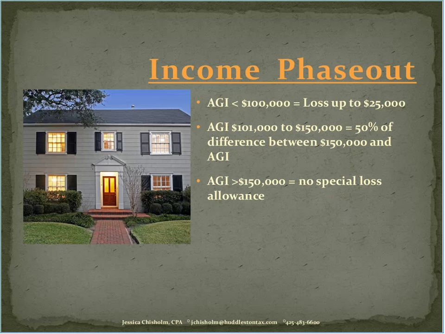So now there is an income phase out for the losses. If your adjusted gross income is less than $100,000, then you can take the full loss up to the $25,000 that we were talking about. However, once your adjusted gross income goes over $100,000, it starts to phase out. So if you're between $100,000 and $150,000, then 50% of the difference between $150,000 and your adjusted gross income is deductible. So if your adjusted gross income is $125,000, then you would take $150,000 minus $125,000, so you have $25,000. You can deduct 50% of that. So you would be allowed a $12,500 deduction limitation.